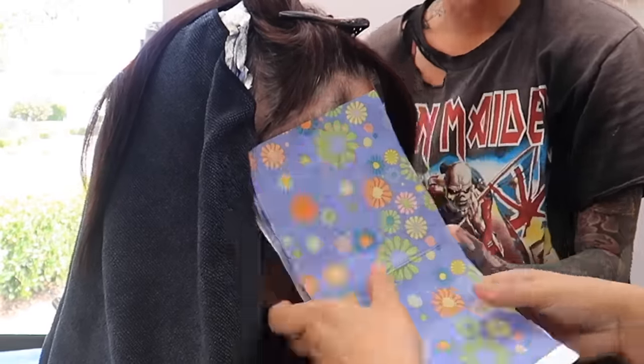Emulsify, apply. I think I'm gonna do 2 pumps. I was watching Lisa wash out the hair and I'm seeing a lot of peach tones, orange tones, yellow tones. There's a lot going on.